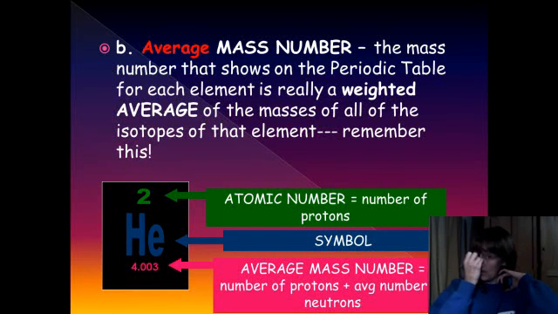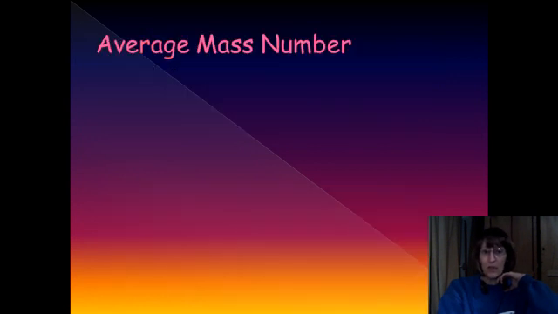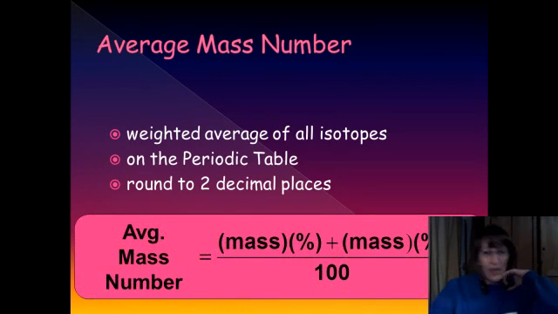And I think instead of letter B there, it should be number 2 on that one. So if you're off a little bit, it's, I think, the last, right above the Roman numeral number 2, that's where this goes in. So it's really an average of the masses of all the isotopes of that element. Okay, so when we do the average mass, how do we get that? Because this is what you're going to have to calculate.